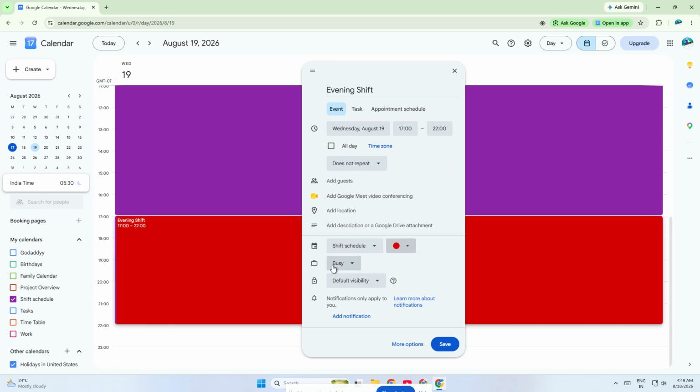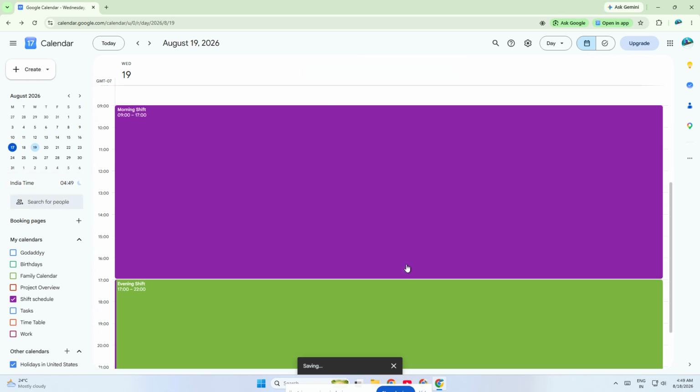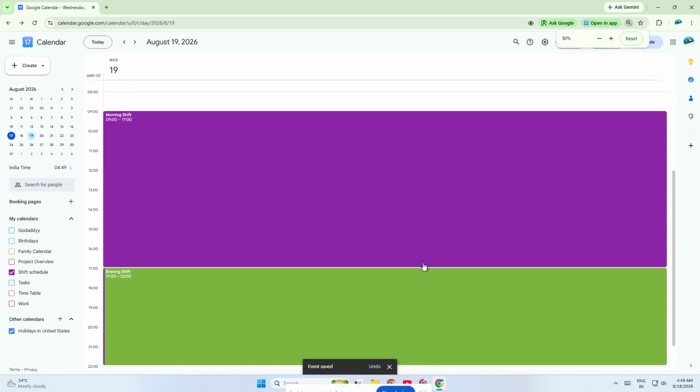Now repeat the process for your other shift rotations. If you have Team A, Team B, and Team C, create each shift as its own event or recurring pattern. If you have different roles, such as supervisor shifts, cashier shifts, or delivery shifts, you can set each one up separately too. The key is to build the structure once, then duplicate that logic across the rest of your schedule so it stays consistent.